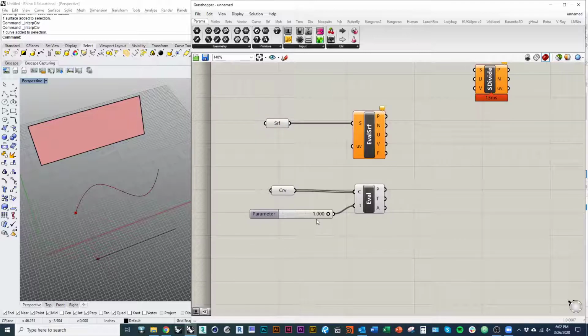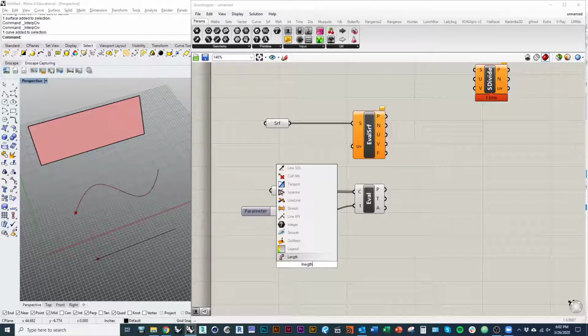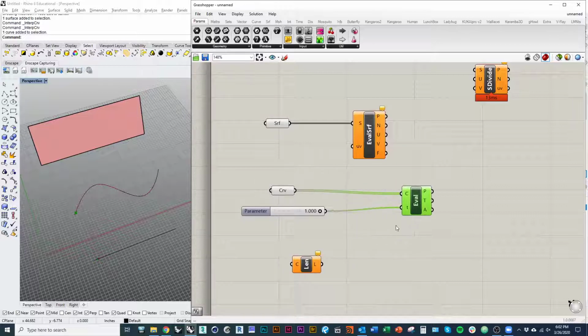So what I want to do is be able to evaluate any point along that whole curve. Now, by default, this kind of what's called parameter space is defined by the length of the curve. So for example, I can also use a component called length. This one is specifically for curves, so curve length.